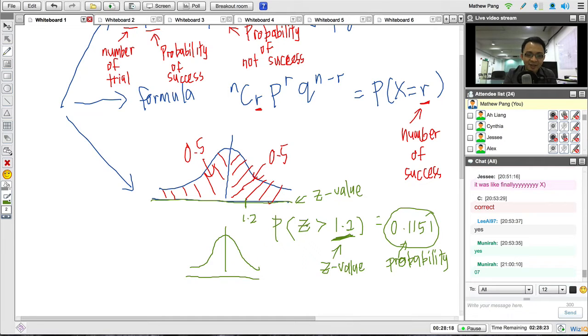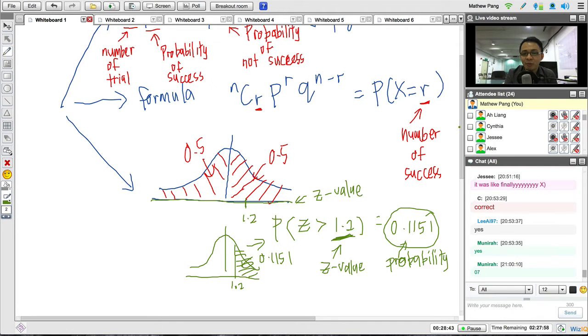Okay, let's say bigger, right? If I randomly draw this line, I call it 1.2, because this is the Z value, right? So Z value 1.2. Bigger means, imagine this line, bigger means we'll move this area, so it will be this area. The area for this part is 0.1151. Alright, this is the meaning.